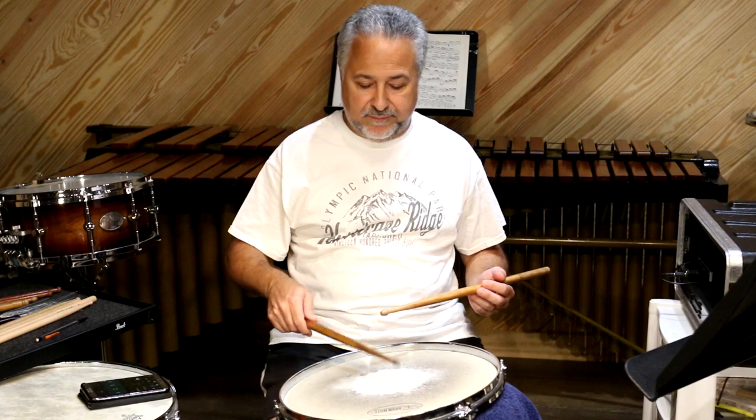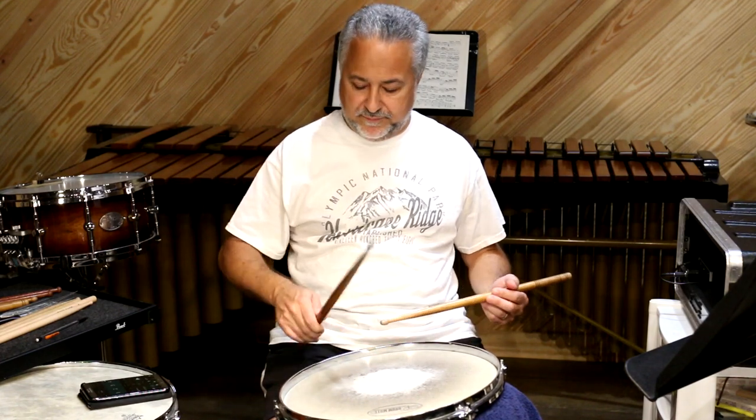Also, you're going to want to use kind of a bounce stroke for the non-accented notes, so like this. And then for the accents, use a little more wrist. So the first one would be.